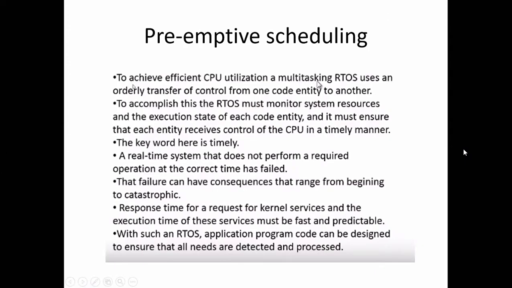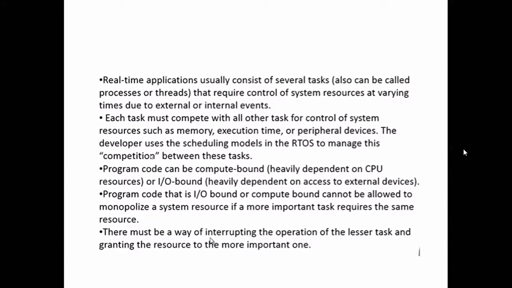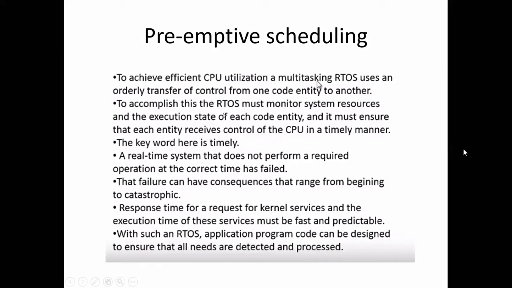So to achieve efficient CPU multitasking, an RTOS uses an orderly transfer of control from one code entity to another. Of course, we are all studying this to achieve efficient CPU utilization. These are all different algorithms to deal with your scheduling. So this is all theory which I have just explained for you.